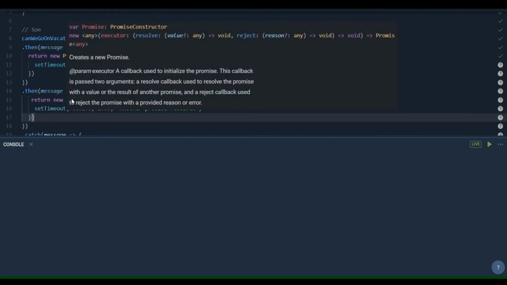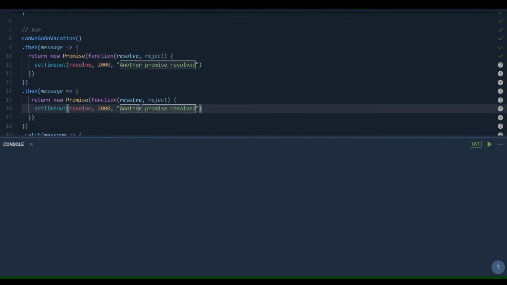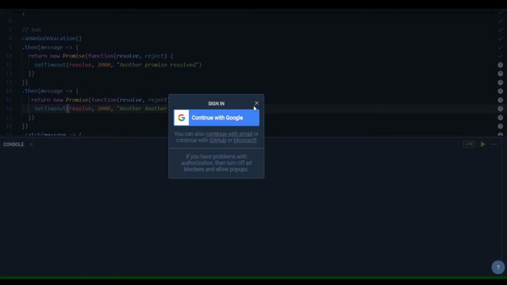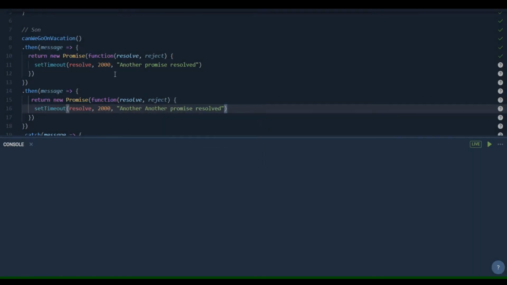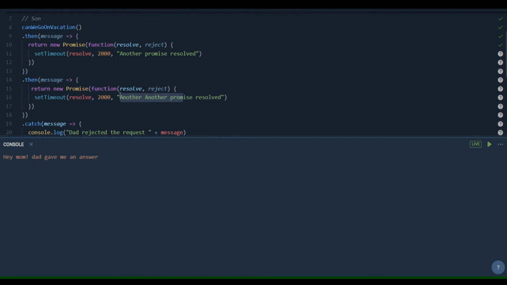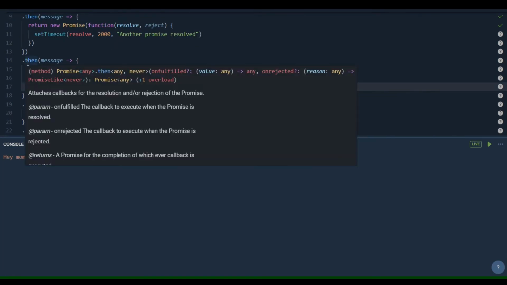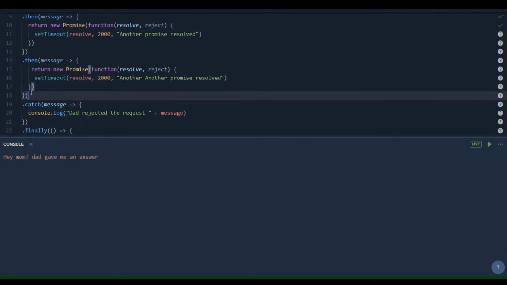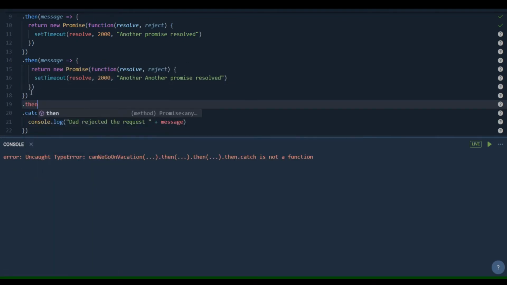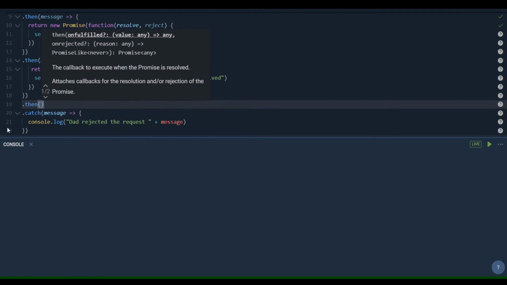method, we can return another promise, another promise result. And then let's wait for a few seconds and we should see this response. Okay, so we did not see any response because since this then returning a promise, we should capture it with another then method.